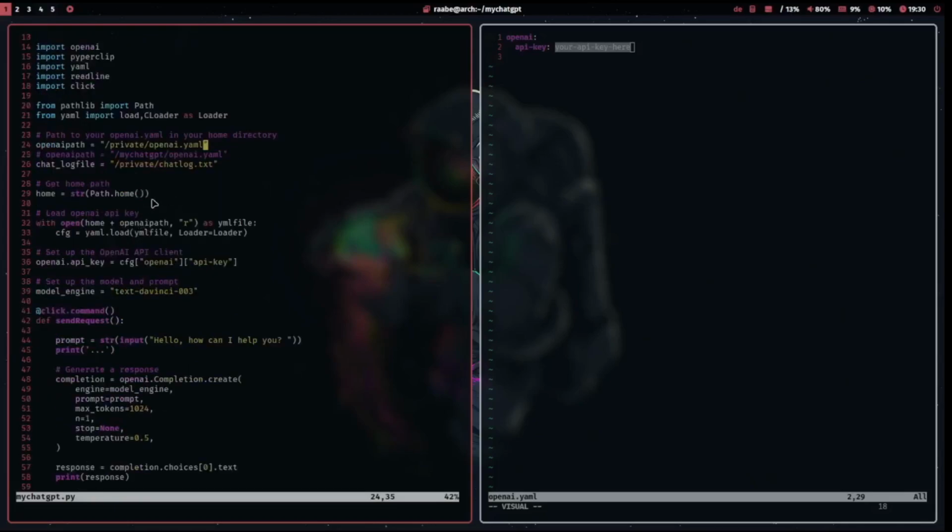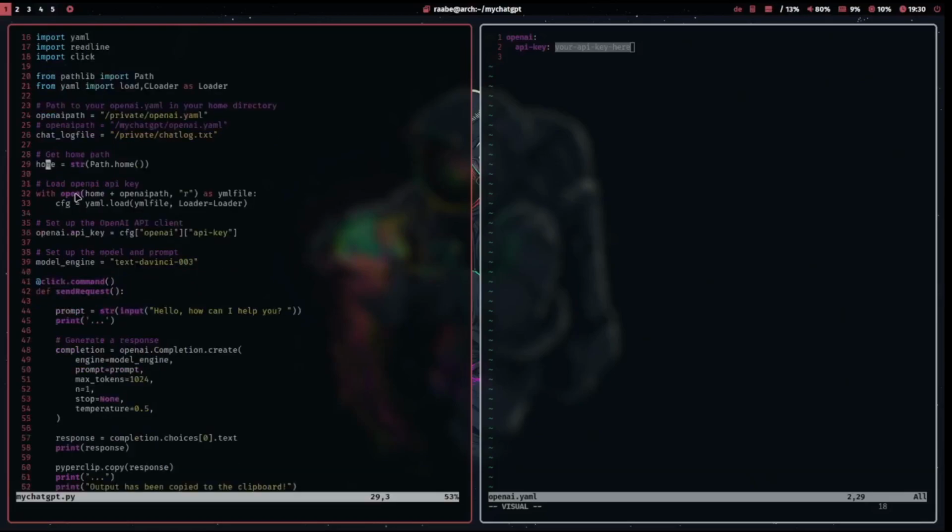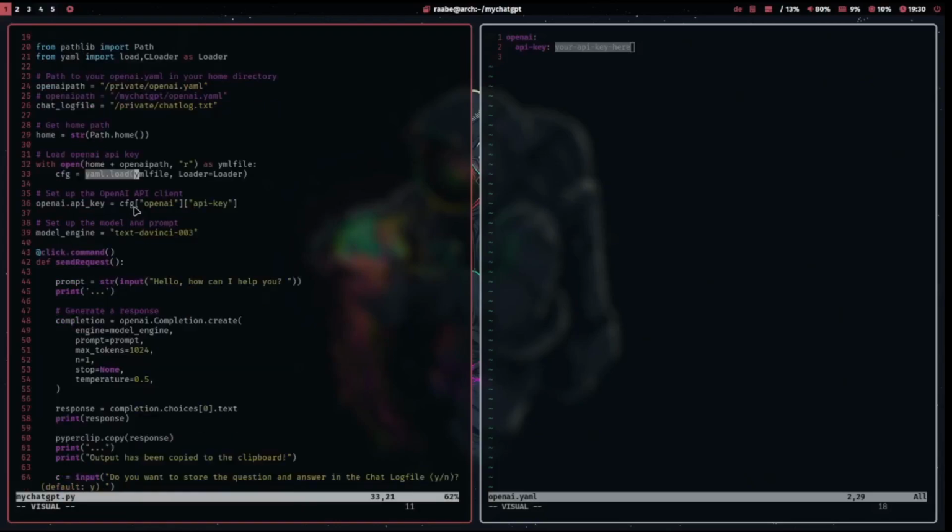Okay, the next step is to load this configuration file. First, I get my home directory back, and in my case it will return my home directory, in your case your home directory. I store the config and load the YAML file, and then I can use the config array and the openai key.